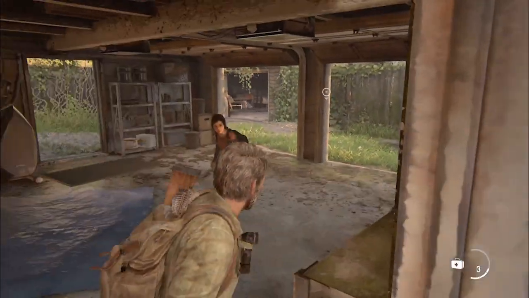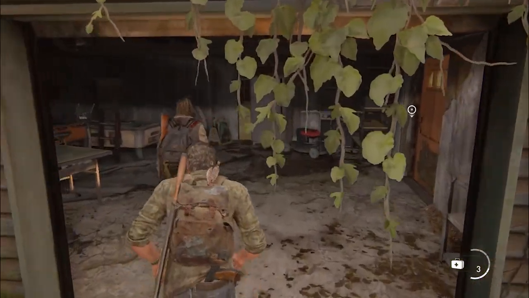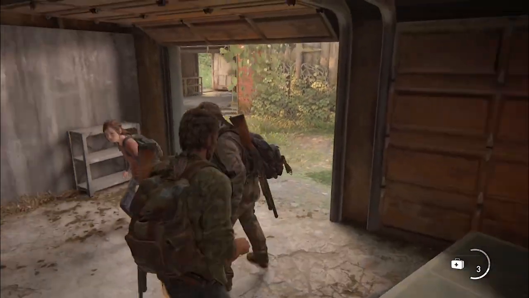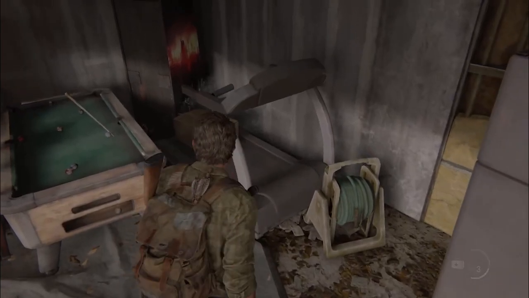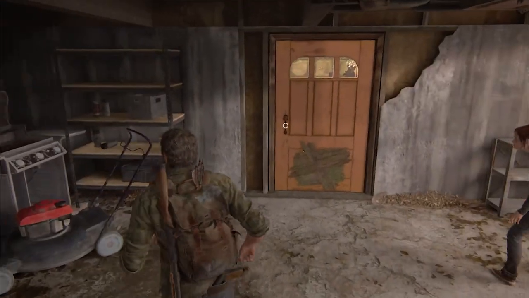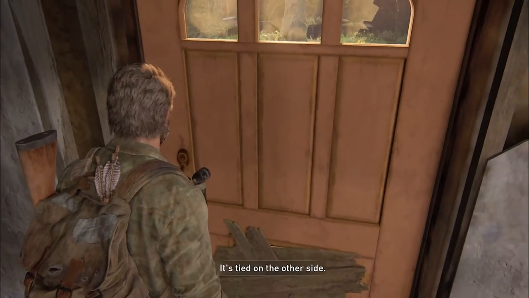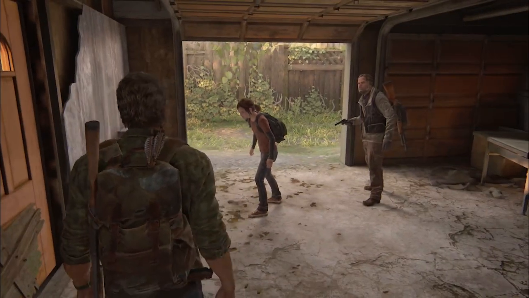Yeah, all right. Coolio. There's another building that Bill is waiting at. Here's where we gotta go. Any loot? Oh, look at that. Another bike. This place is awesome. What about this? And a treadmill? Oh my god. Jesus. Yeah, let's go through here. This way. It's tied on the other side. What about going through here? What, the doggy door?